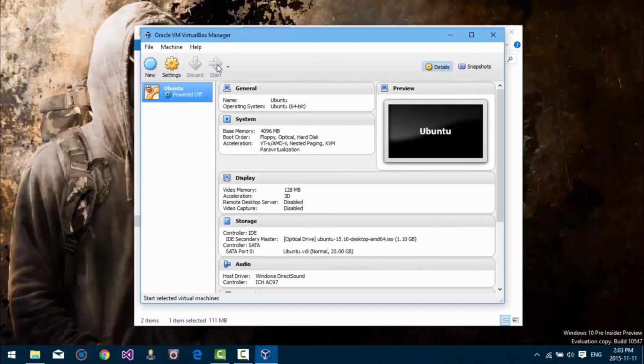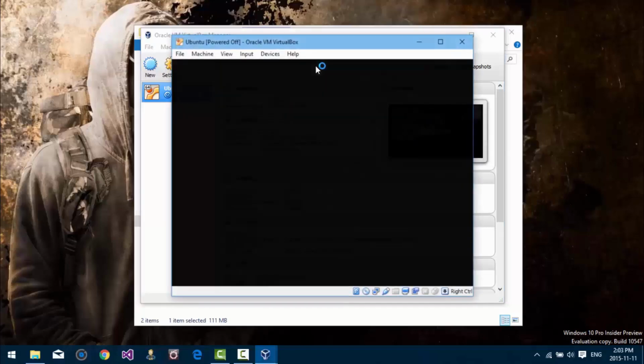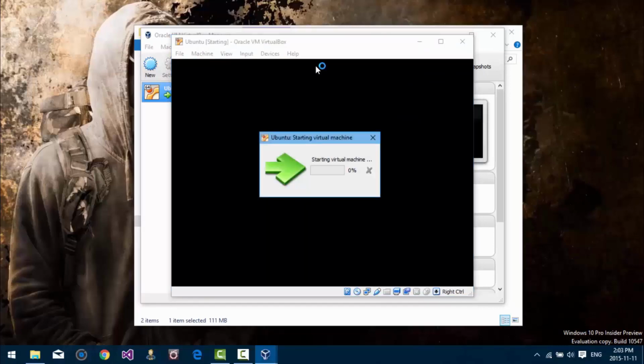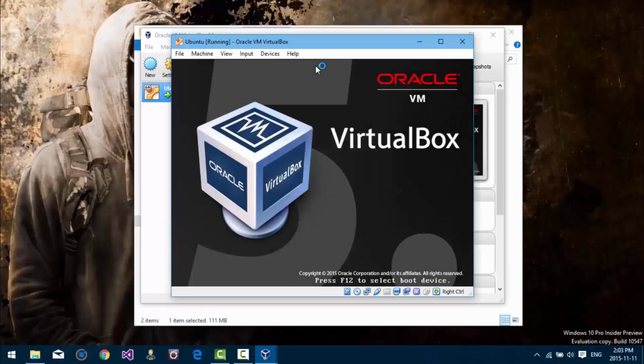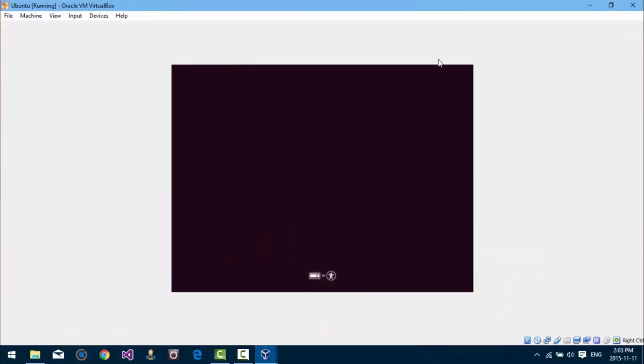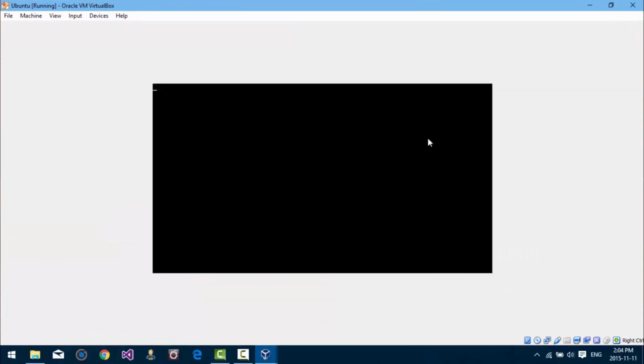and now we can start the virtual machine. It might take a little bit longer to load in a virtual machine as opposed to actually booting the ISO image on your hard drive. That's a process we'll cover later, but for right now, we're going to stick with VirtualBox, and it is a bit laggy, so I apologize for that.